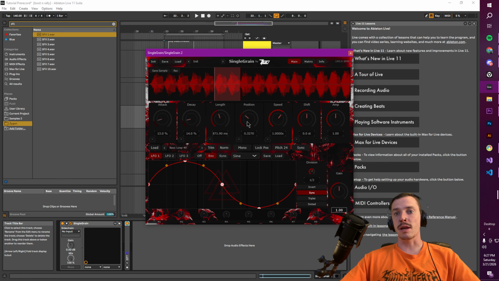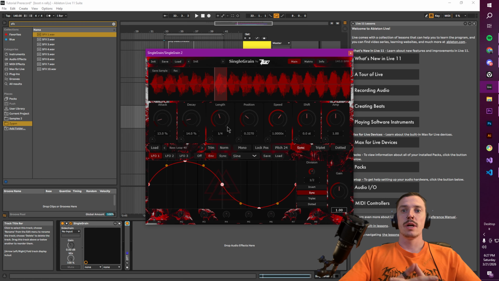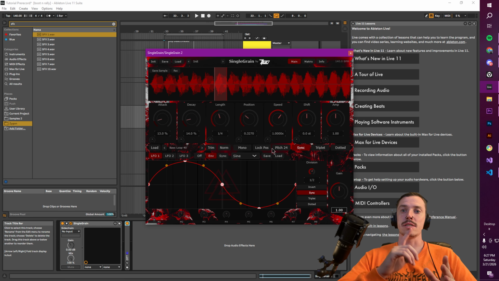But the unique thing with SingleGrain is if I turn on this sync mode, now it's synced. It will force the grain repetition based on the timing of your quarter note. And so what that allows you to do is do changes with your speed or whatever you want in the middle of the grain and know it is going to repeat on time.